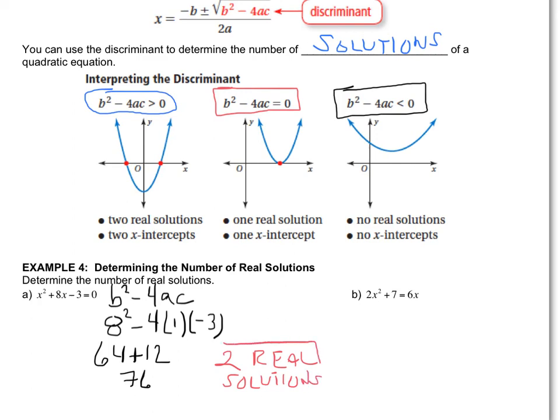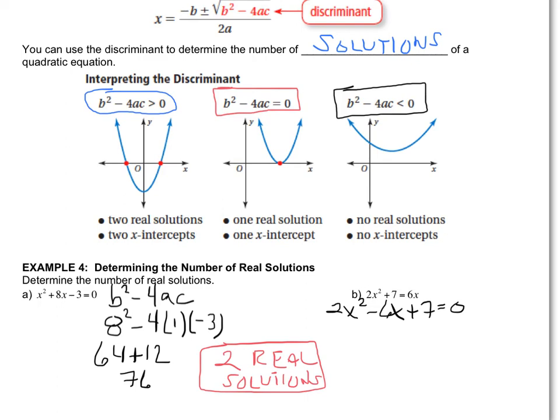So it's not like the work is for nothing, because that 76, if I was then to say, well, find them, then you already have the 76 to plug in for the entire expression, and then you can just go into your quadratic. So on the second one, we have a little bit of work to do because this is not in standard form. I would strongly suggest that you move over the 6x. A lot of times people will say, well, I don't need to move that over because I know that I can do that in my head.